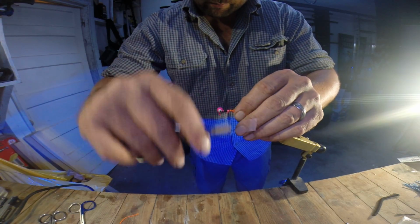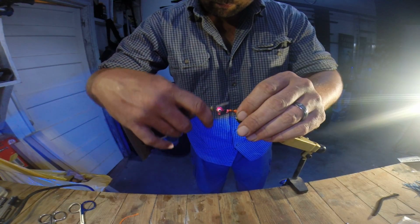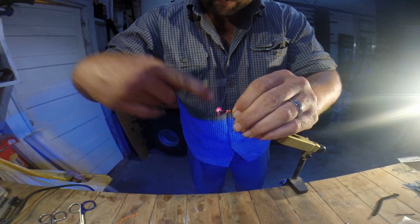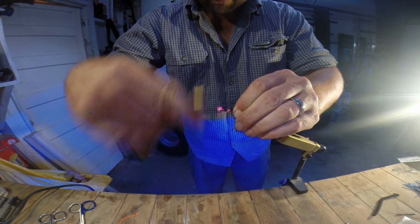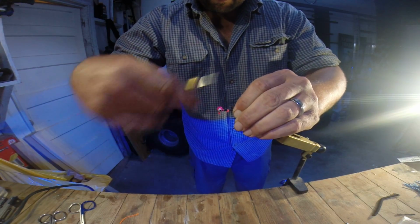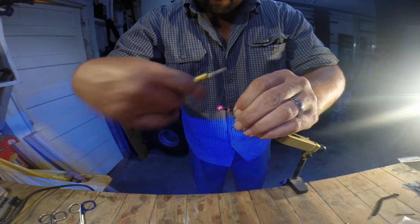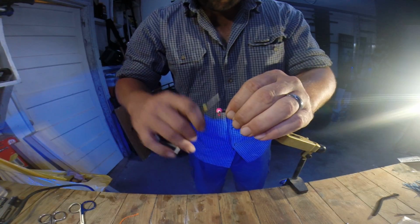So I'm going to do some loose wraps on my way down. I'll work my way back up. Now that the loose wraps are there, really cinch it down. Now we have them attached really well. There we go. Alright. Got it pretty well covered.